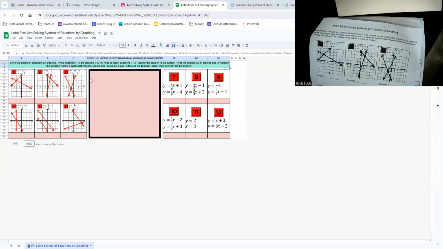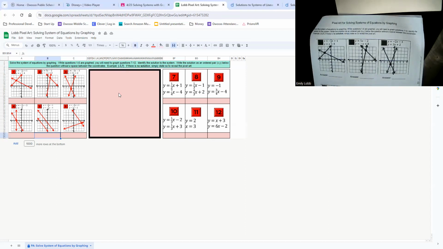All right. So here, these first 6 should be easy. The one that I want to note is when you have 2 parallel lines. We know they're parallel because they have the same slope of -5/4 here. So you're simply going to state that. They tell you the exact words to use, no solution. So be sure you know what they want here. All right, notice when you write no solution, since it's correct, you'll get pixels.